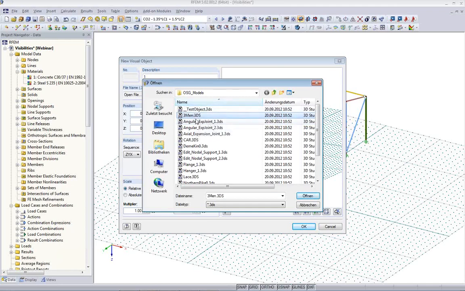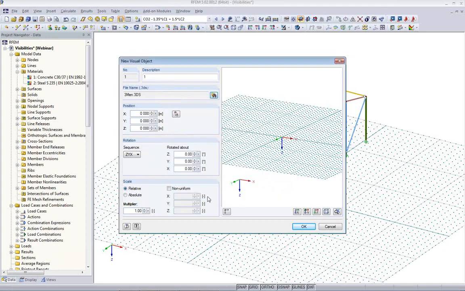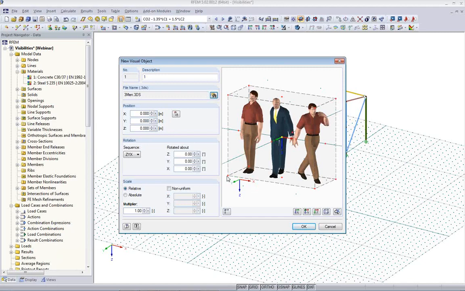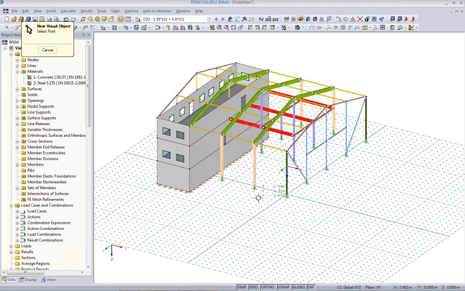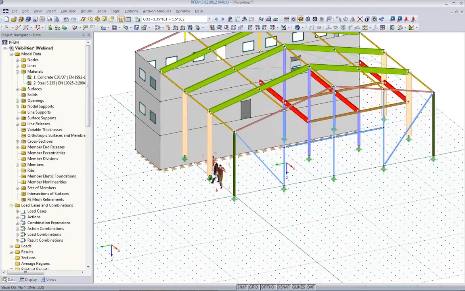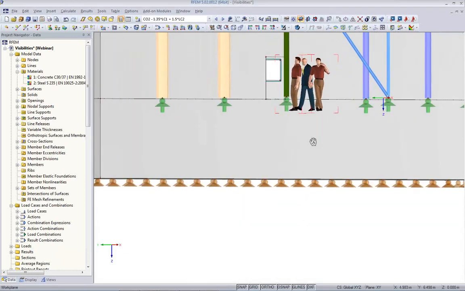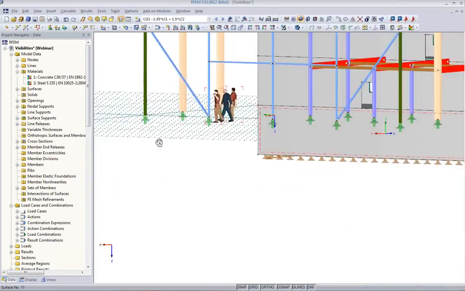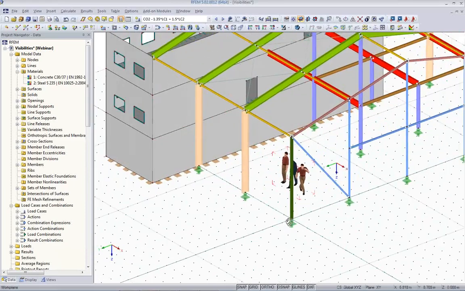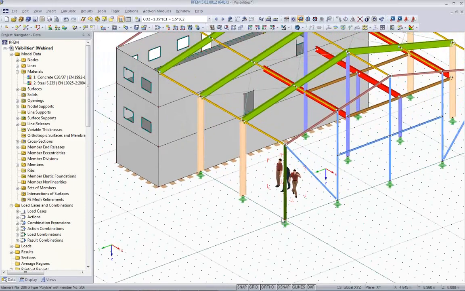is a graphical format, 3D Studio Max from AutoCAD. You can find those files very often in the internet. I can insert, for example, something like this, select the insertion point, maybe I need to have a multiplier, and I can enter it, for example, here and click OK, and the men are sitting here. Maybe, okay, I don't want to have them run against the column, so I can change the position to Y position, maybe to 5 meters. Okay, and then you see here, the door, how it looks like when people are in the building. Can be useful for demonstrating some things.